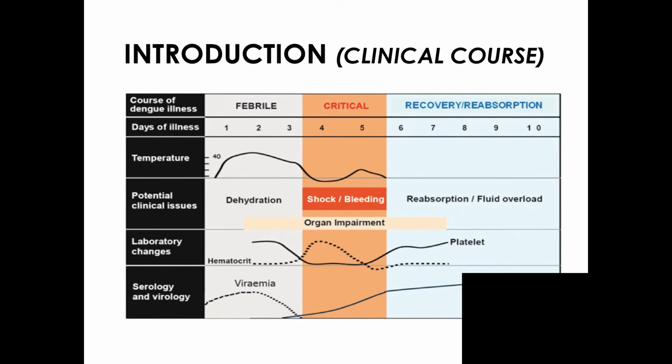As dengue is a systemic and dynamic disease with clinical, hematological, and serological manifestations, which changes from time to time, these changes may accelerate drastically during the critical phase, especially in those with plasma leakage, which subsequently may lead to organ dysfunction. Here I would also like to highlight that during this period especially, patients usually require critical care admission and continuous monitoring in the ICU, as they may go into compensated or decompensated shock.